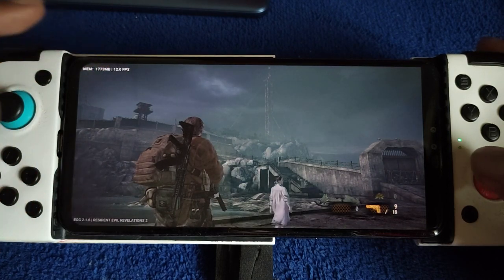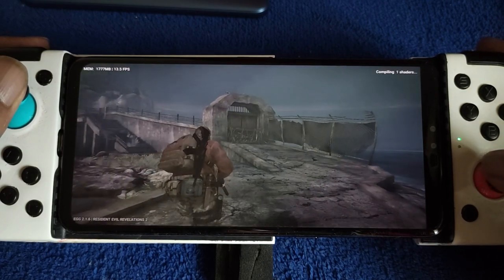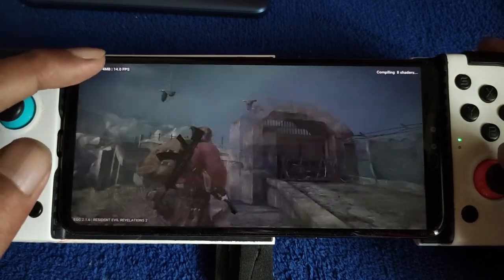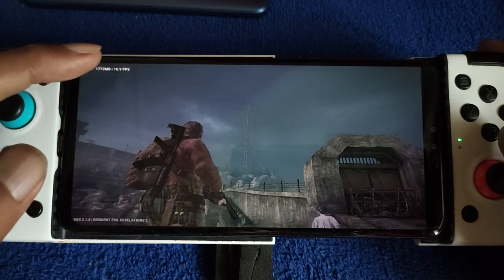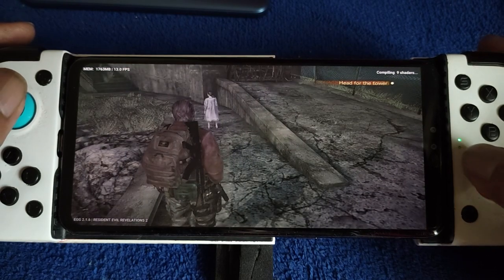13. Double the speed of Poco. Poco 7, 8 FPS. 16, 15.